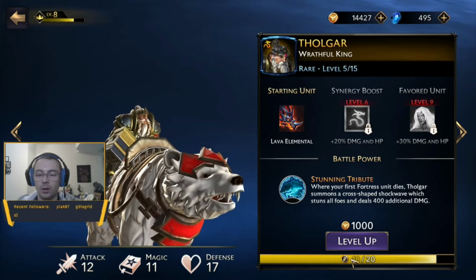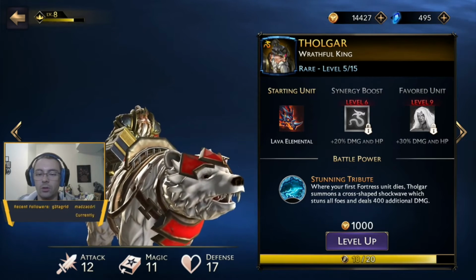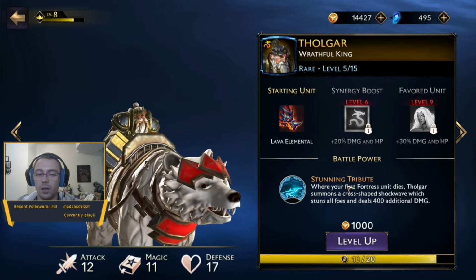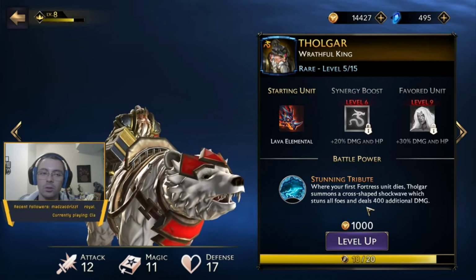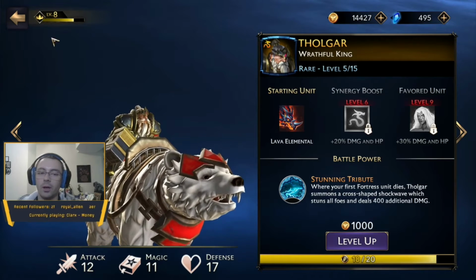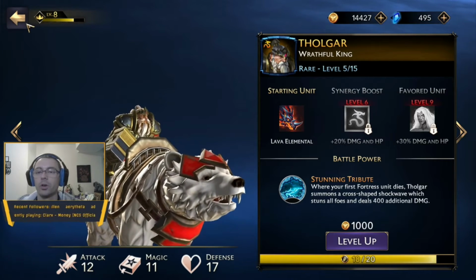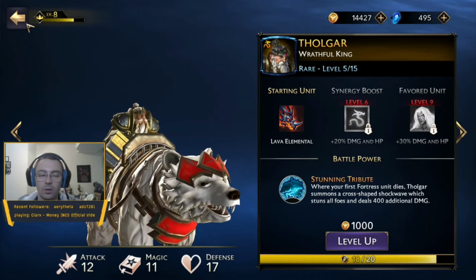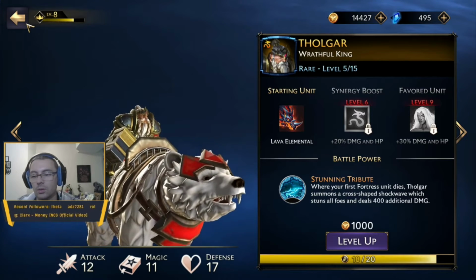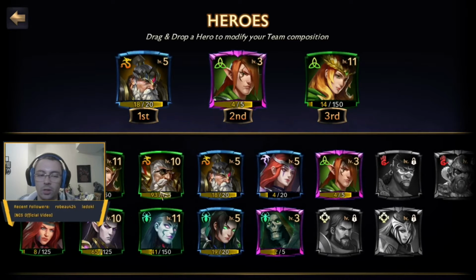So right now I have a level 5 Thulgar. By opening silver chests and azure chests and scarlet chests, I will get medals for each of my heroes. Once you have enough to level them up, you get to do that. Their stats increase, and then therefore your units get stronger throughout your games, which makes you better at the game, roughly. So that's heroes.